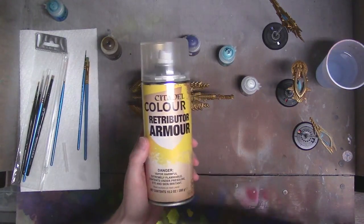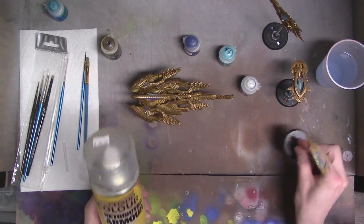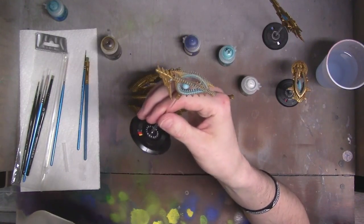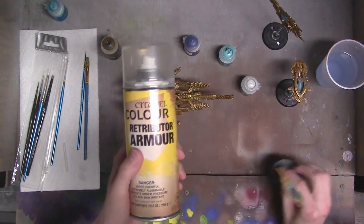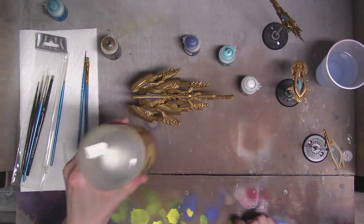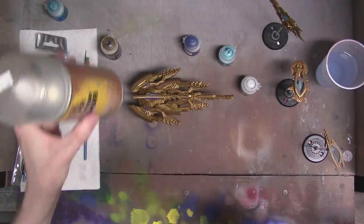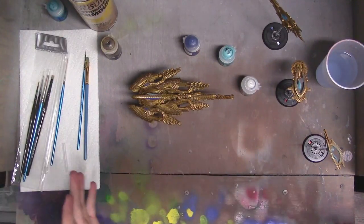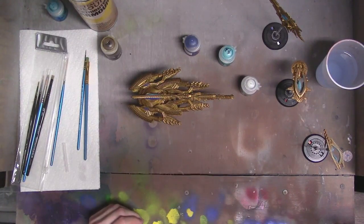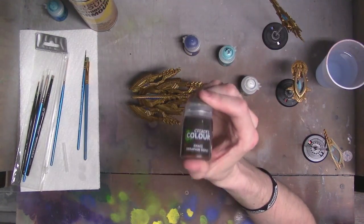We start out by basing with the Retributor Armor. Now, for a model this size, you could do it with a brush, but why waste your time? Get a can. Its MSRP is 19 bucks. You can come to the Gopher and get it for 16.58 before tax. Super cheap. I did my whole army with this one can. No big deal.